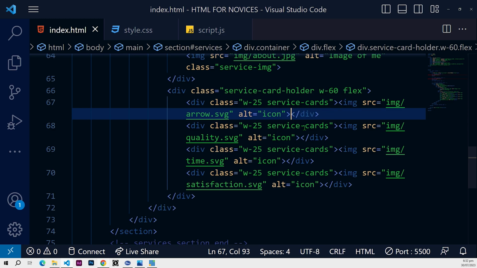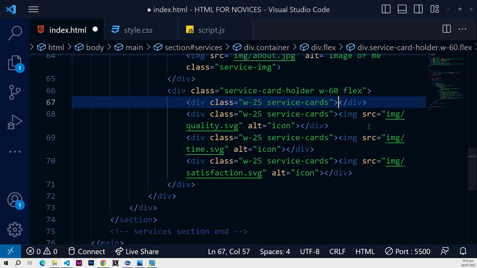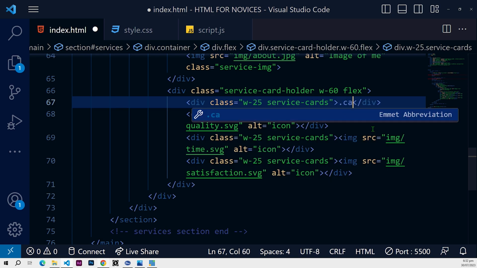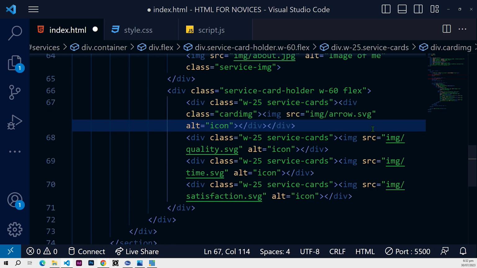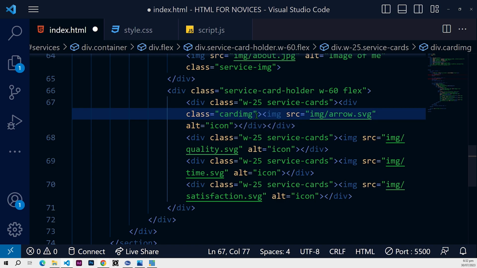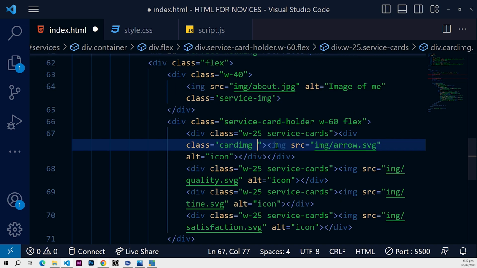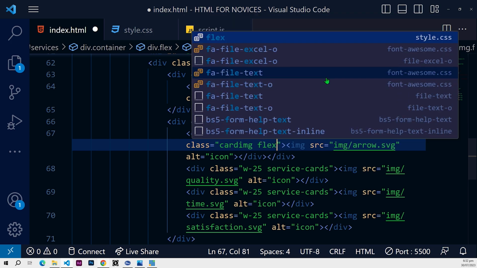So what I want to do is to select my image tag, create a div called card image, and paste it right here. Card image. And I also want it to have a flex.